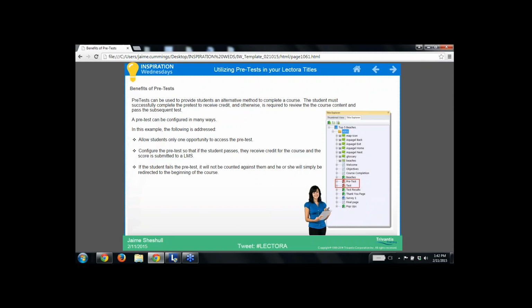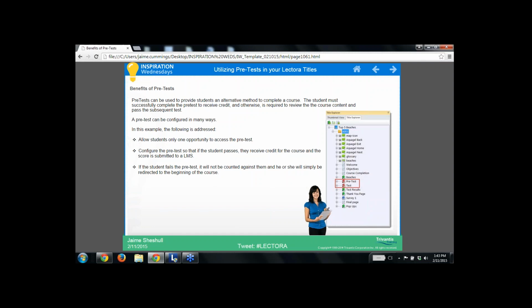Now, a test can be configured in many ways. In this particular example for the pretest, we're going to address the following. We're going to allow students only one opportunity to access the pretest. We're going to configure the pretest so that if the student passes, they receive credit for the course and the score is submitted to a learning management system.